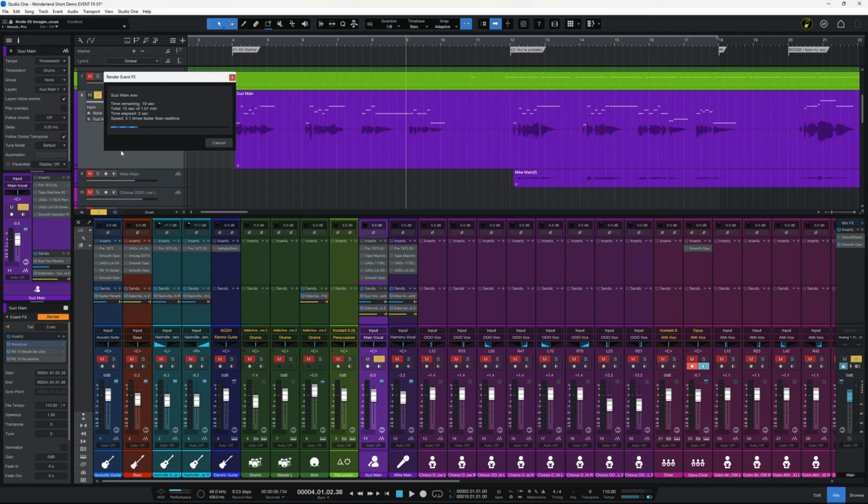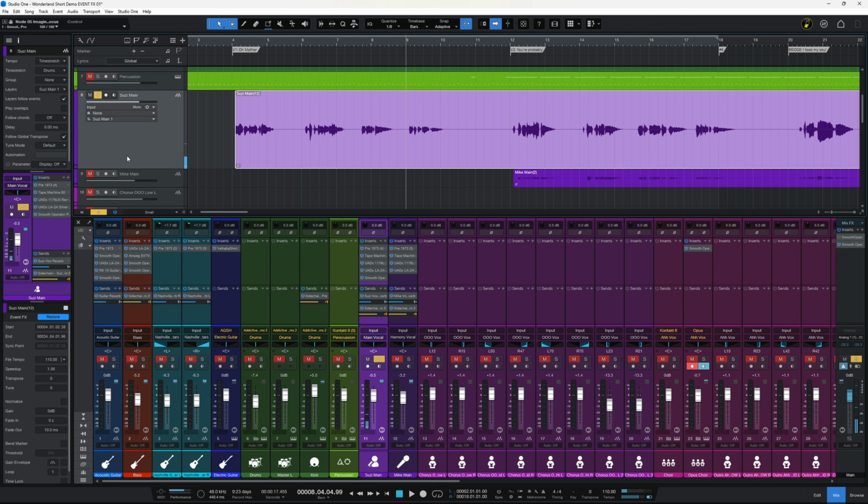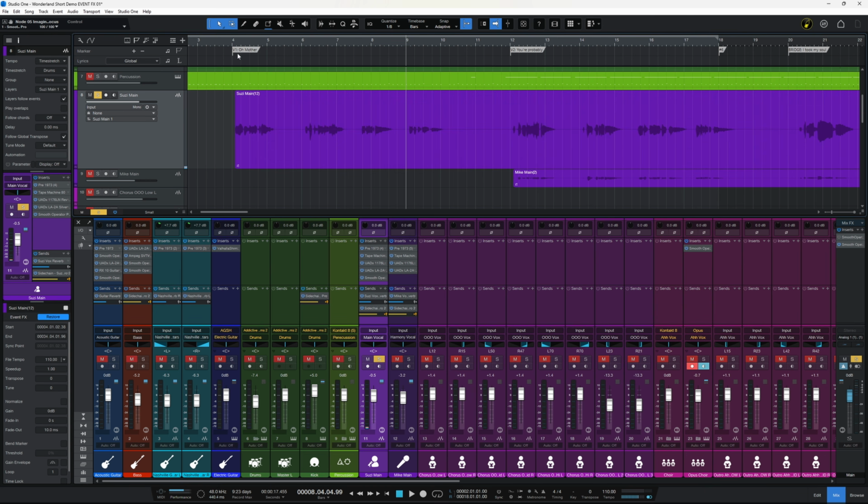Now, the important thing to understand here, as I say, if you've got this kind of thing applied to lots and lots of tracks, it can really slow things down for you. So that's why I'm using it. I took up some time there waffling on, and it's all done. So I can play that and listen to it, and it's all applied.